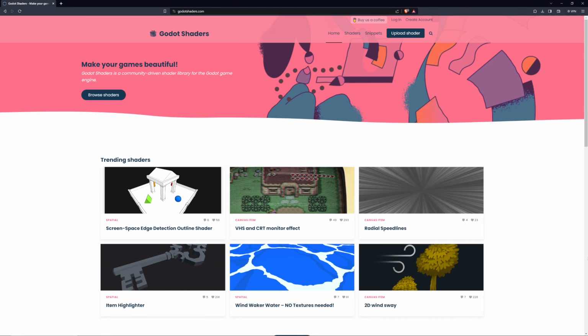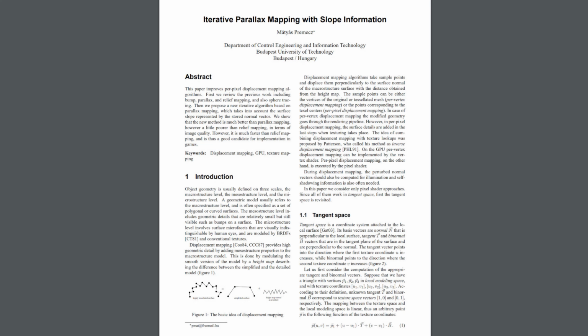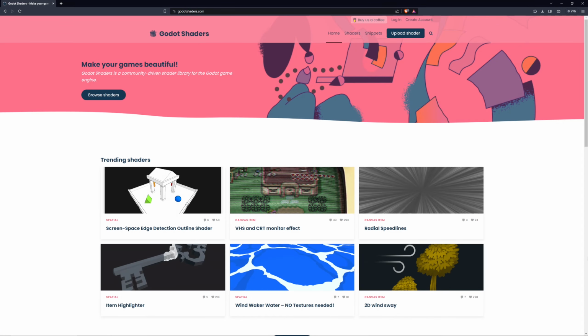Then I thought, okay, there are great algorithms available for parallax mapping. Let's try to implement one of them. And I tried to implement a lot of them without any success. Well, I was able to implement 2, but they were not suitable for real-time environments. I managed to crash Godot multiple times. I have RTX 3060, which is not the most powerful GPU by any stretch of imagination, but it is still a decent one. Now I consider myself responsible and a good programmer, so at that point I need to take the L and acknowledge the fact that I messed up.